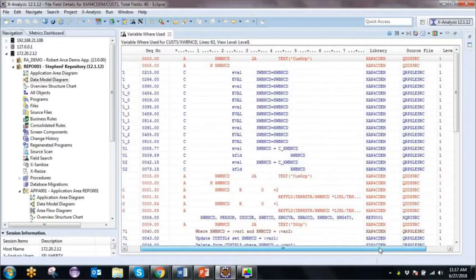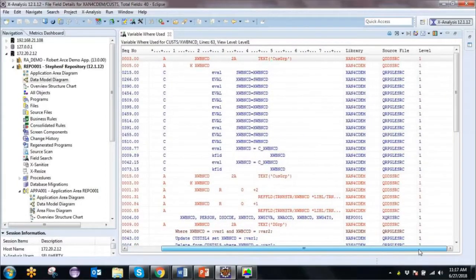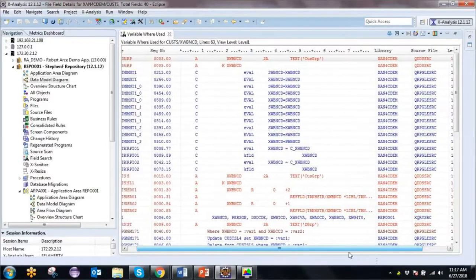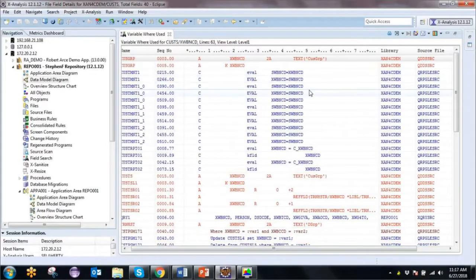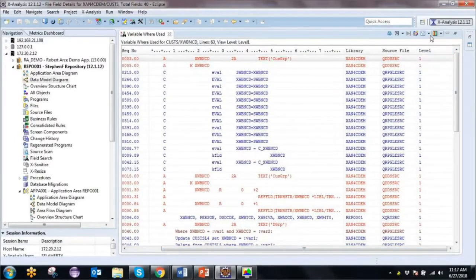However, we know that the story doesn't stop there. If you note the level 1, this is giving me the level 1 usage for this field. But we know that this field can be moved to a work field, a save field, a parameter list, a chain, a printer file field, a screen field. So we have a feature in the product called levels.